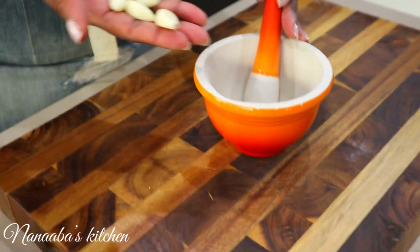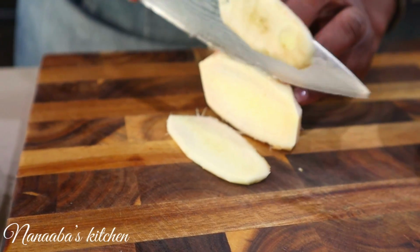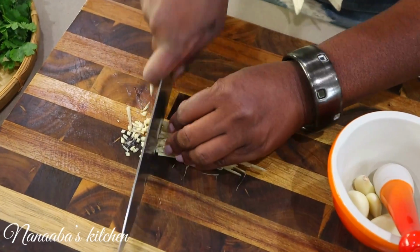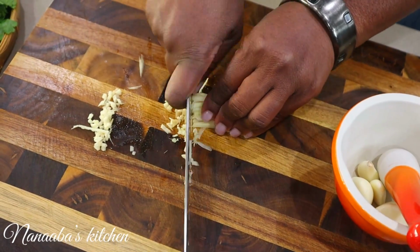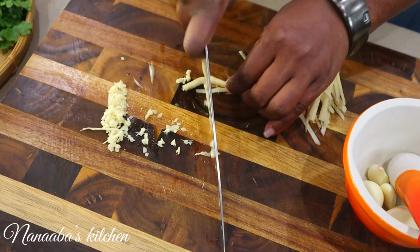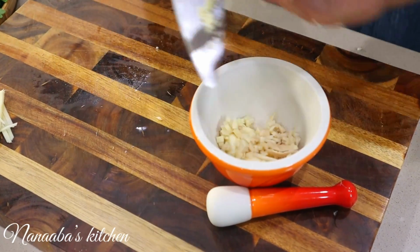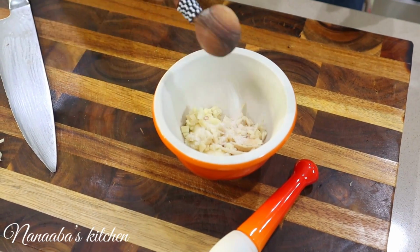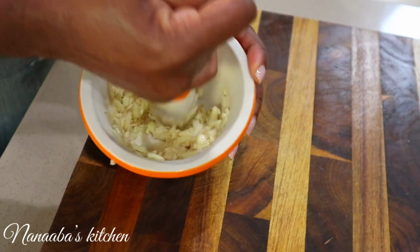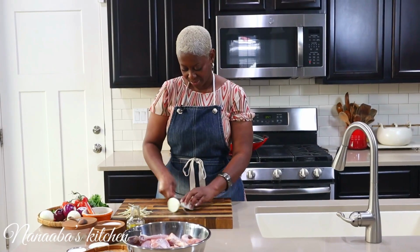Let's cook, friends. All right, first I'm going to crush my garlic and some ginger. We're going to leave some julienned and some minced. We're going to sprinkle some salt onto our garlic and ginger, and then we're going to turn it into a paste. Coarsely crushed, we'll set that aside and start slicing some onions.